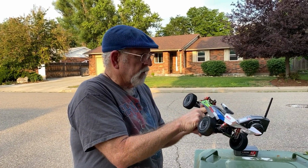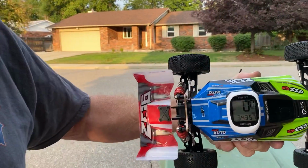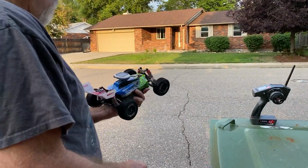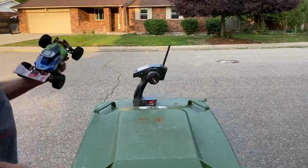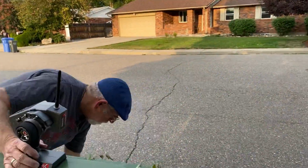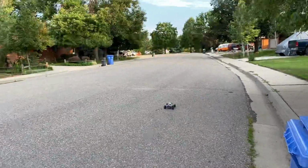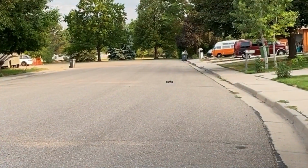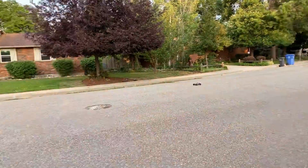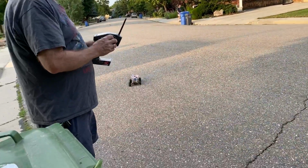I got the switch tucked up in there pretty far. Okay, so we're at 0 miles an hour. Gyro's working. Gyro's working too much. You saw the wiggle? So we'll turn the gyro down.